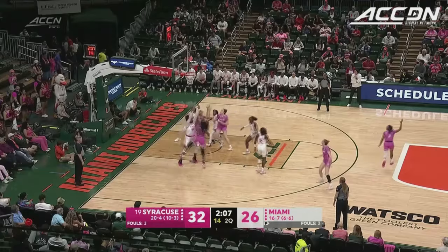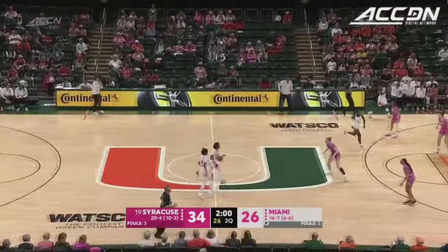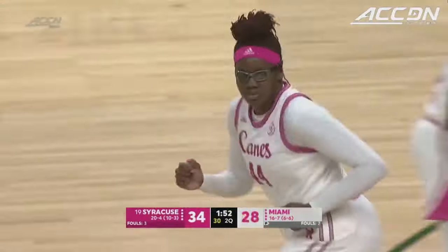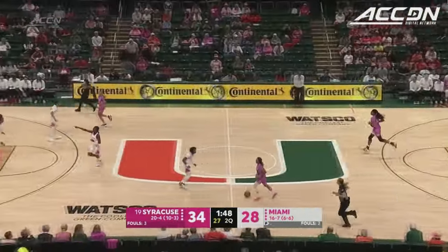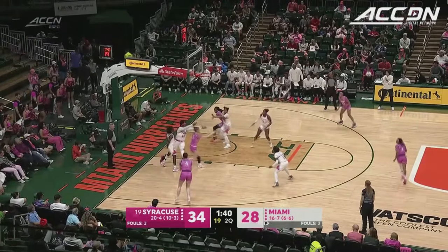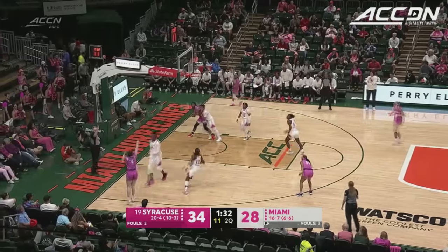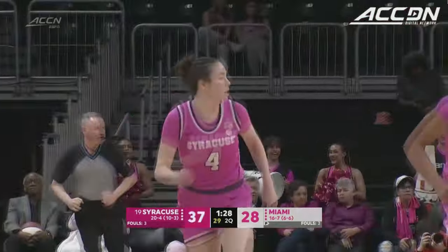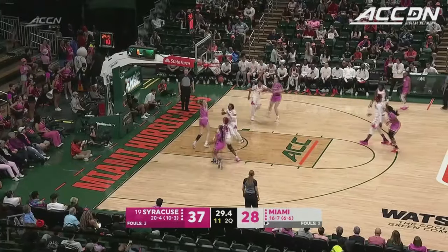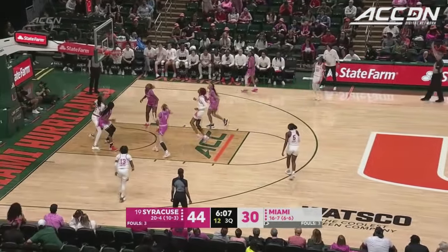Syracuse looking to build upon their lead. What a tough shot — Old Acre was right there, she bodied up, had her hands up, still found a way. There's Old Acre again down low, she's got another bucket — she's got Miami's last six points. That was a terrific shot. Alyssa Latham was working down low on Old Acre on that last possession down the floor for Syracuse. Look at the way Syracuse moves the basketball — they just create wide open opportunities. Miami right now is just sprinting everywhere. Cheyenne Day-Wilson for three — that's a bomb on the way and she buried it.